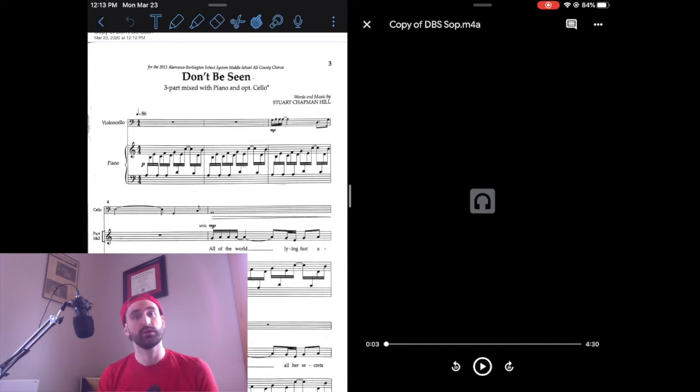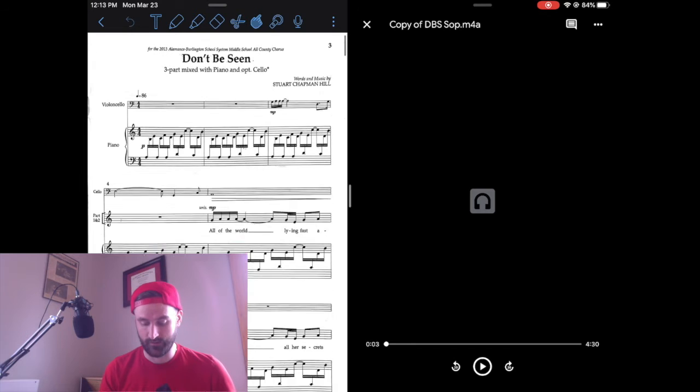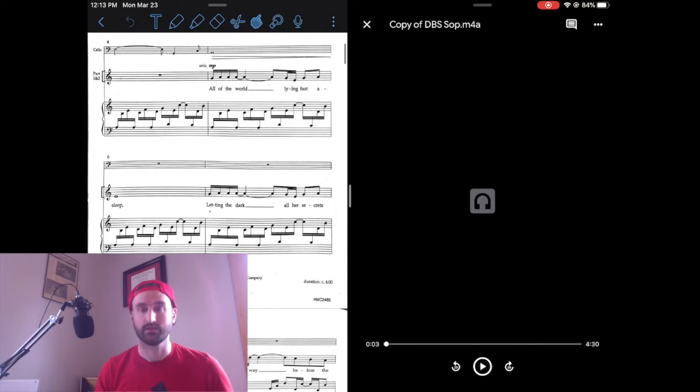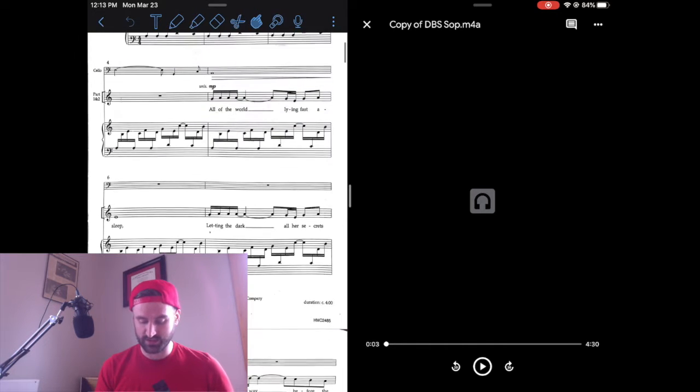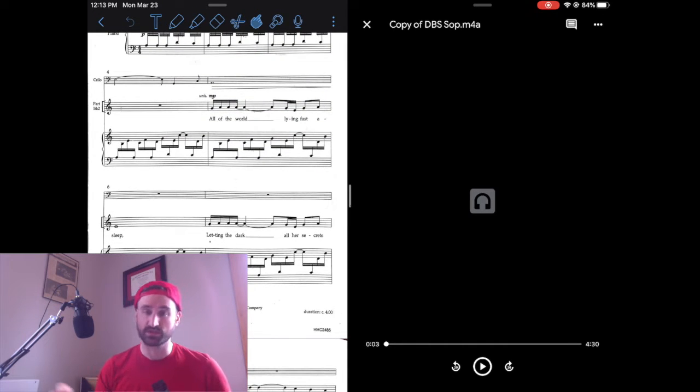So before you actually start using the practice track, here's the format that I would use to practice. First thing, we've been working on Takadimi all school year. So use it to help you out here. What I would do is speak through the Takadimi at a super slow tempo to start.